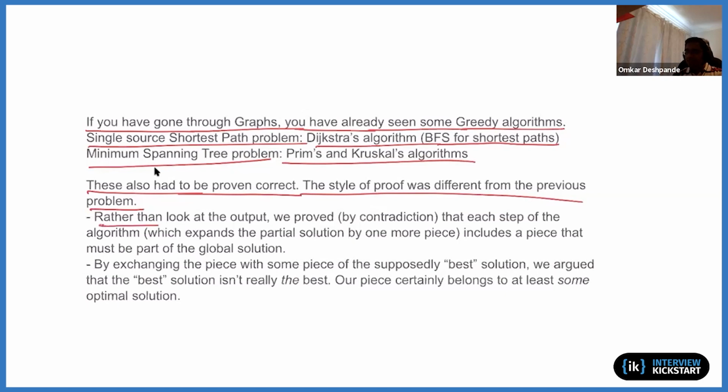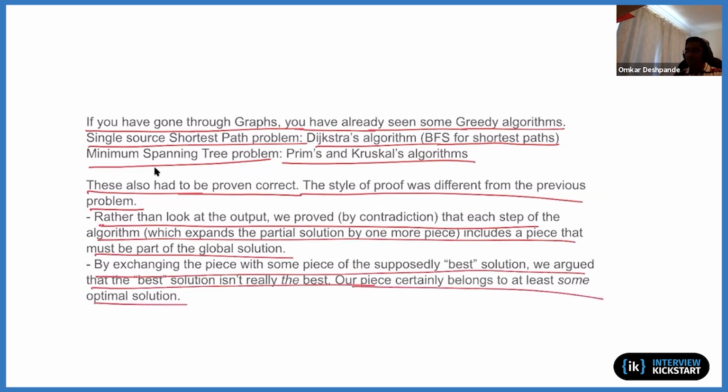And we showed that every step, every piece that the greedy algorithm adds, whether it's to the minimum spanning tree or to the shortest path tree, is part of the optimal solution. Because if it was not, then we would be able to again follow a similar argument, just line up the first place where the optimal algorithm makes some other choice and prove that any deviation there should be impossible. So we followed that strategy, but maybe now if you go through those videos, in case you haven't already, you might see more commonalities between that and what we have done for the three problems today.